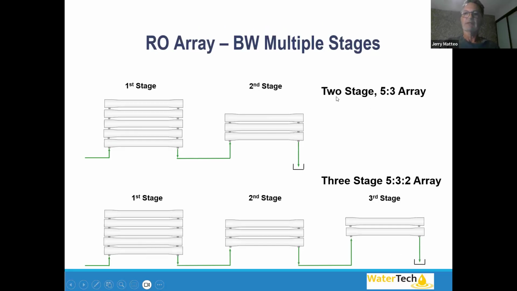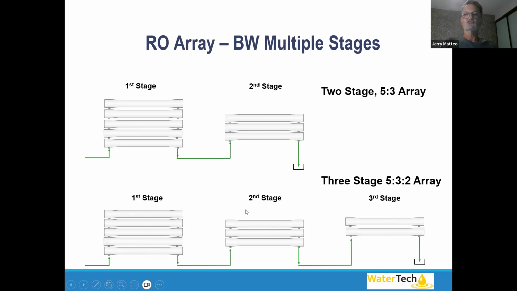On the bottom, we've got a 3-stage system, which is also possible, but you need a pretty good water source with fairly low dissolved solids. So here I've got a bank of membranes, the concentrate of which is going to another bank of membranes, the concentrate of which is going to another bank of membranes.